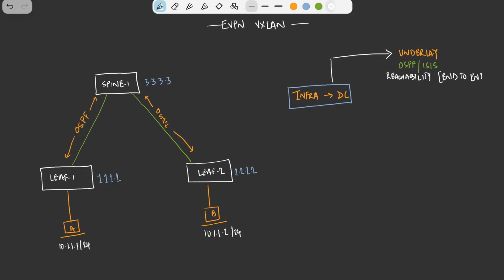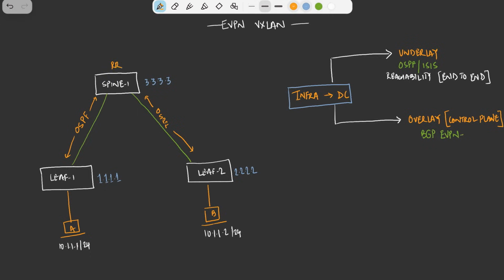The second part of the infra that we need to configure is the overlay control plane. The overlay control plane with EVPN VXLAN is done through BGP EVPN. BGP EVPN will be able to learn the MAC addresses and advertise them to the other side across layer 3.